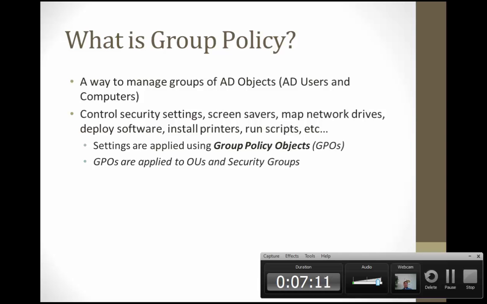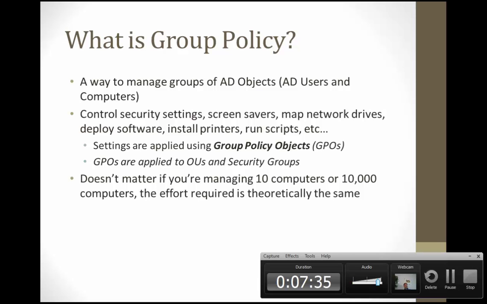There's about 8,000 different settings, and you can actually expand these through group policy templates. Like there's ADMX templates for Microsoft Office or for Lync, and so you can actually download these templates and then install them and then manage settings in group policy using those templates, which is nice.